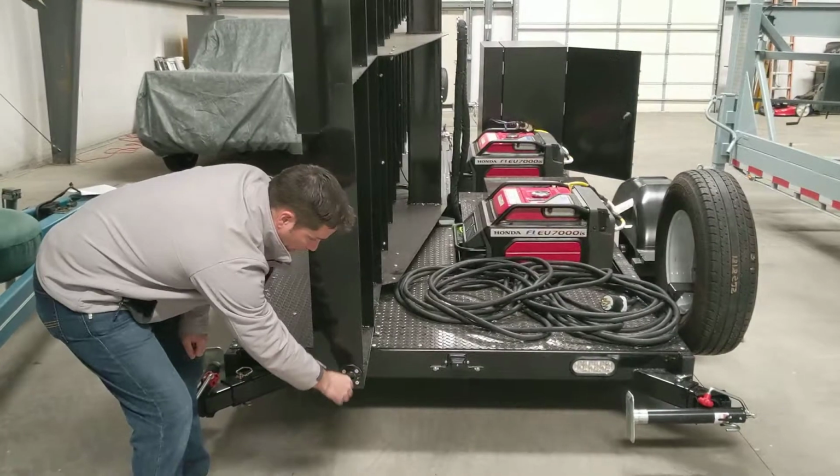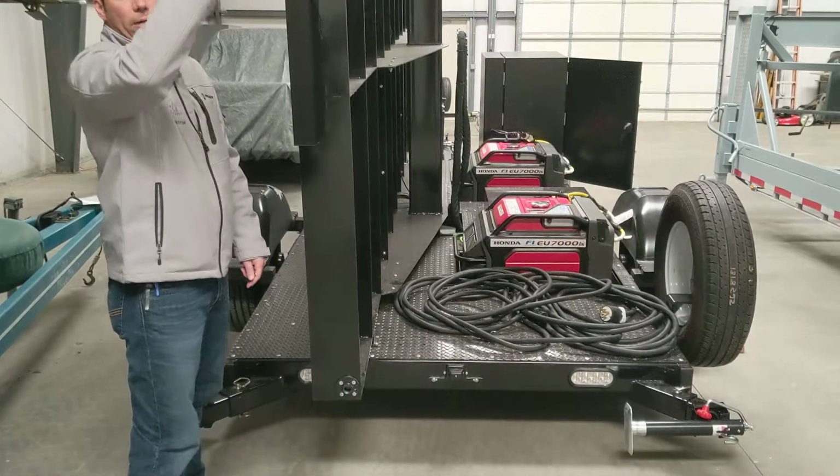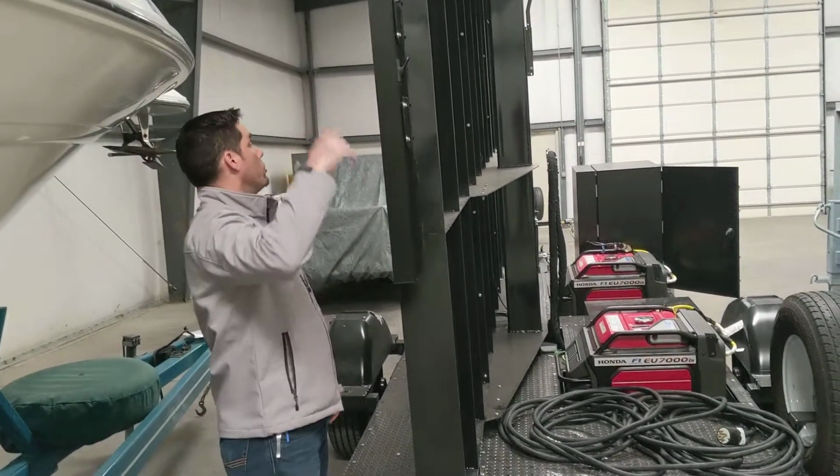It's just a threaded black pipe that comes out to about here, one on top, one on the bottom, and then you get those banners. It's a long banner, yep. And you just put, you know, Built Ford Tough, Ford Motor Company.